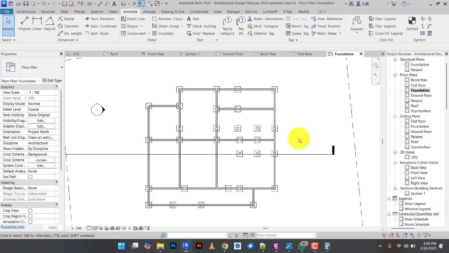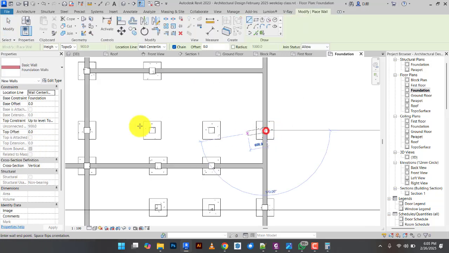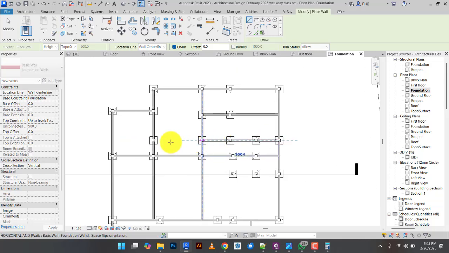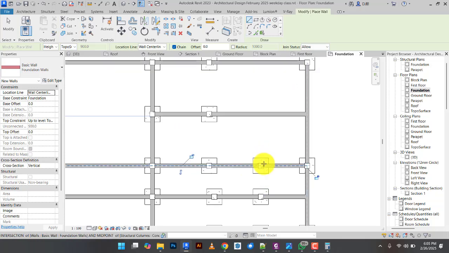We didn't say anything, because with the foundation, the wall concrete is not there. There's no foundation wall concrete.